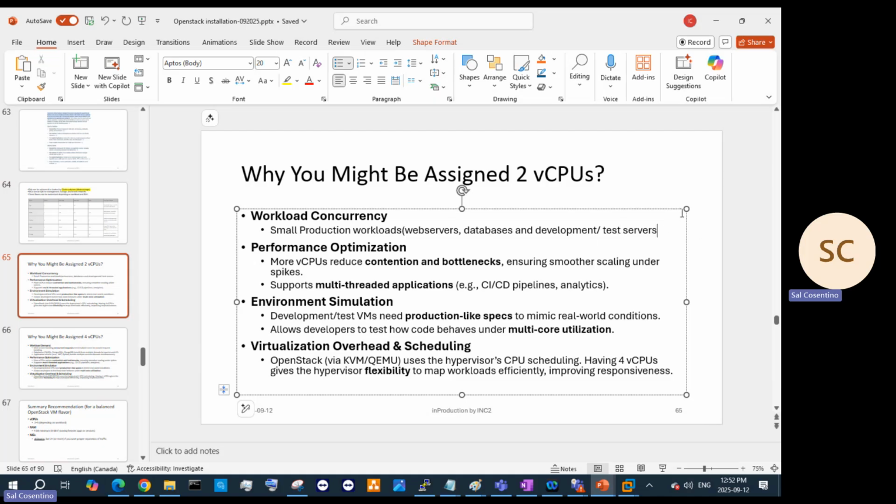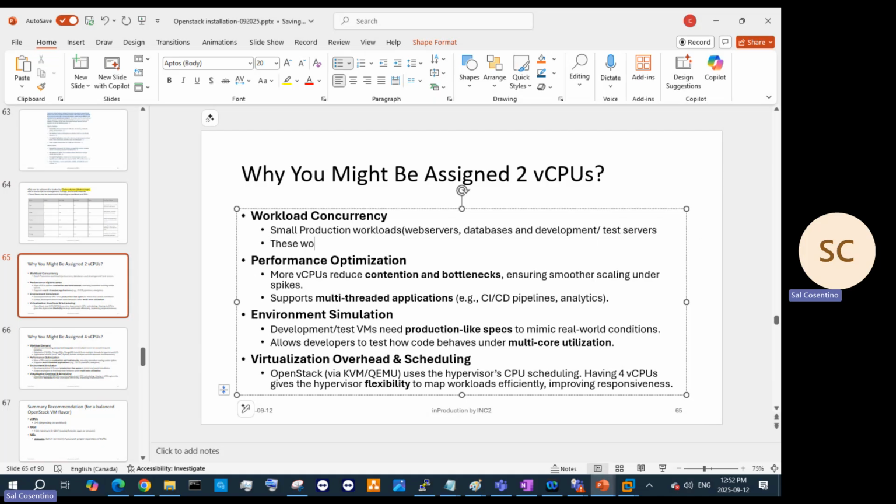These workloads need more than one vCPU core so that it handles multiple threads and requests efficiently.